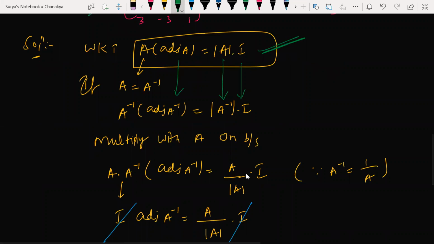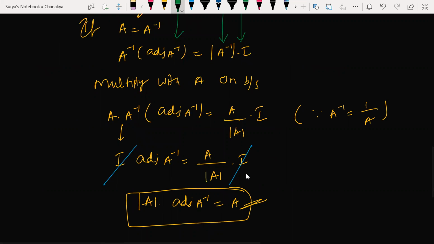Now multiplying with A on both sides, if I multiply with A on both sides, then only I can get my required part. Sir, how did you get an idea that you have to multiply with A on both sides? What exactly made you multiply with A on both sides? Look at this, I have A inverse here. If I multiply with A, beta, that becomes identity matrix. Common sense. So definitely I can multiply with A on both sides.